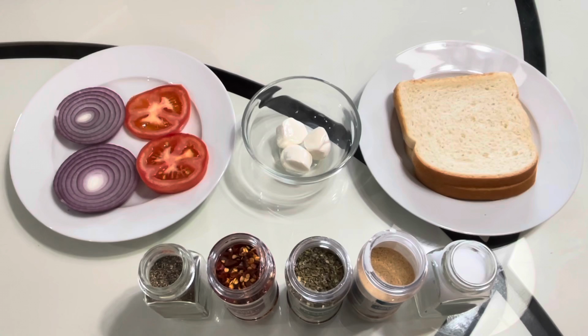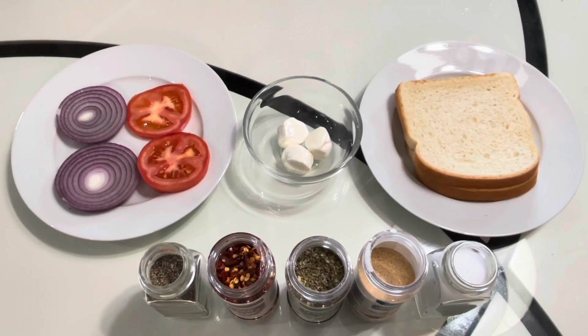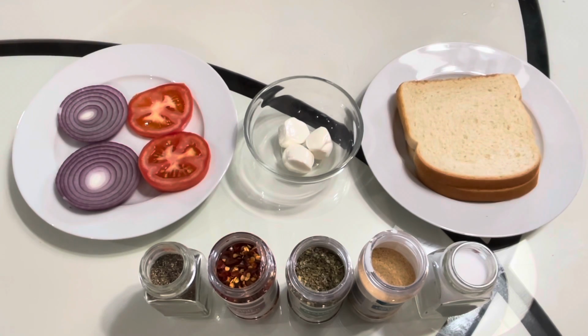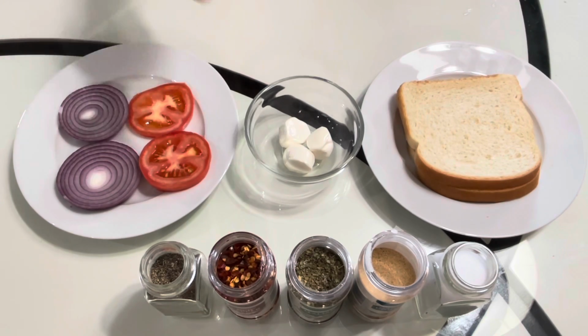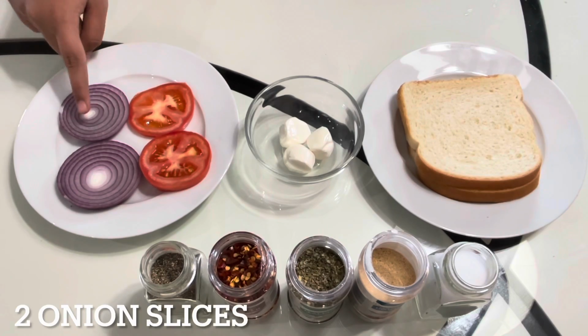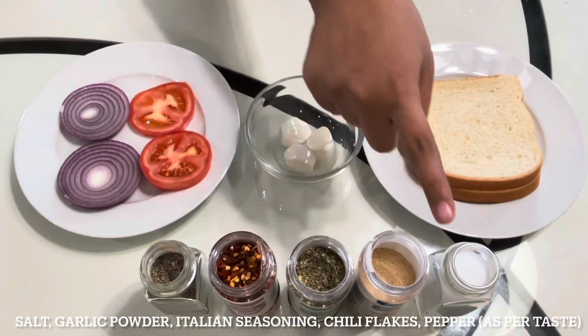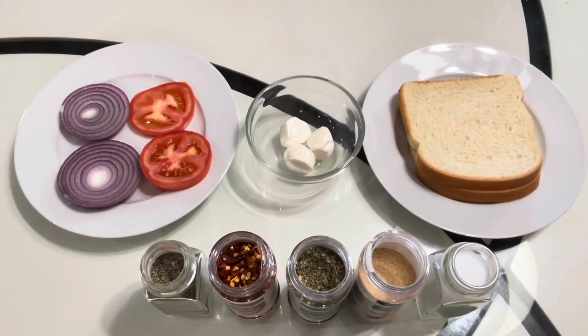This recipe makes a total of 1 sandwich. To make this sandwich, we will need 2 slices of bread. You can use any kind of bread you like. I am using white bread. 30 grams of mozzarella cheese, 2 slices of tomato and 2 slices of onion, some salt, garlic powder, Italian seasoning, chili flakes and pepper as per your taste.